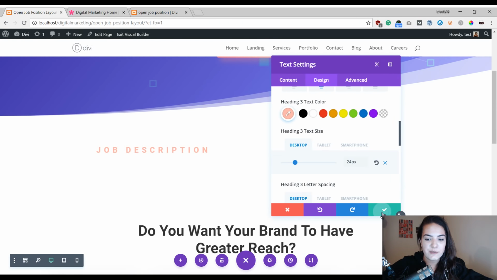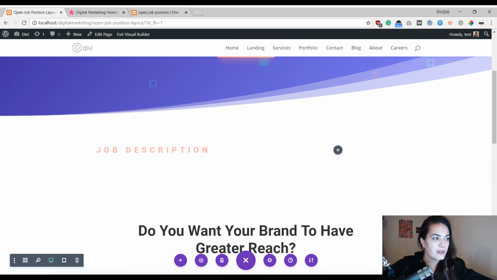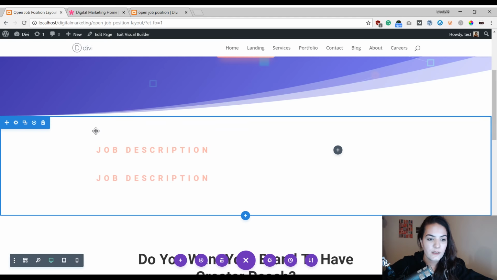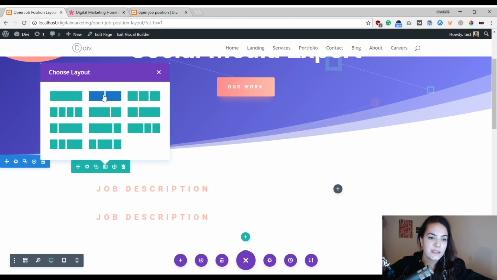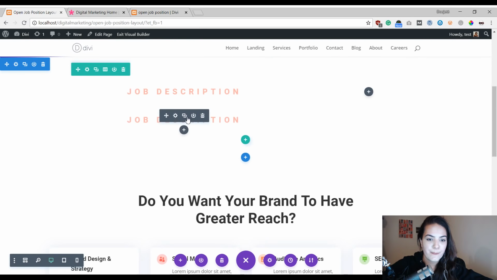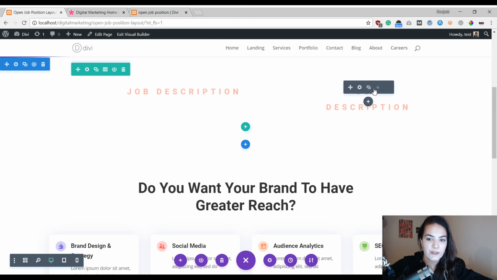I have my job description here, and in the second column, I'm going to clone this. And actually, I'm going to use another column structure. So you will need 2 columns, but you can adjust the column structure to the following one. All right. And I'll place the second one over there.